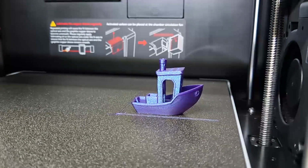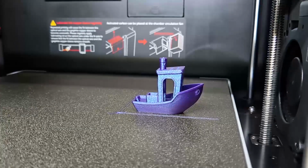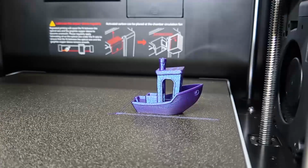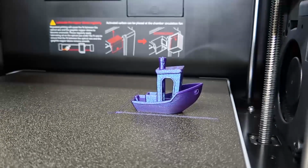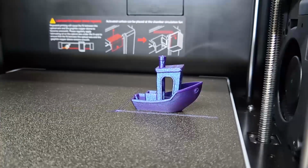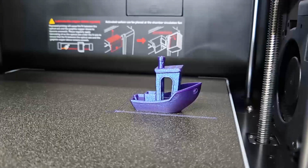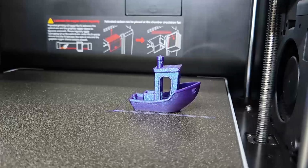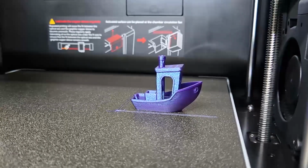And the Benchies where they were taking 2 hours 10 minutes. So, wow, this was a fraction of an hour. I should be able to knock those flower pots down to, I don't know, maybe under an hour. I really don't know. Gotta try. I've got enough filament left to do it, I think. And that'll give me a comparison so I can see the difference in surface finish and everything.